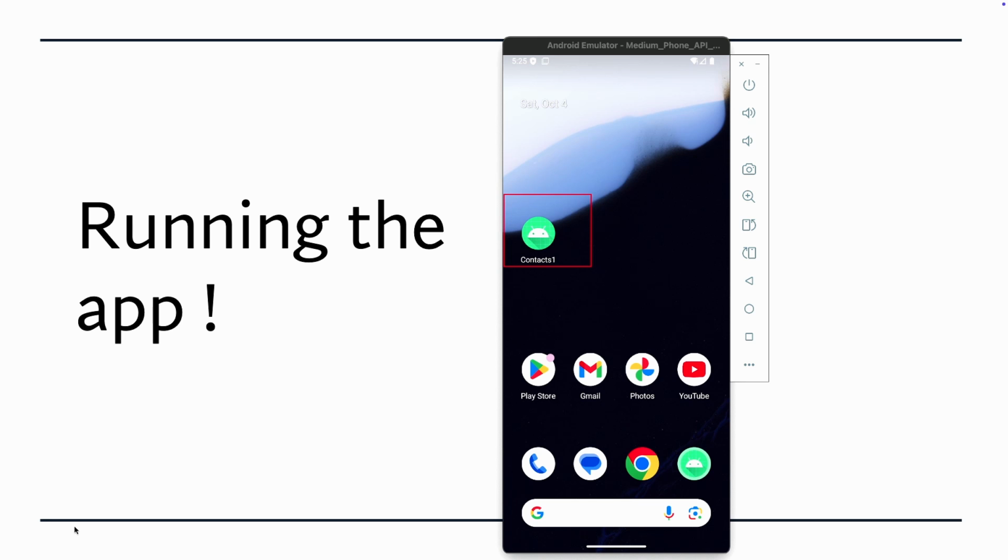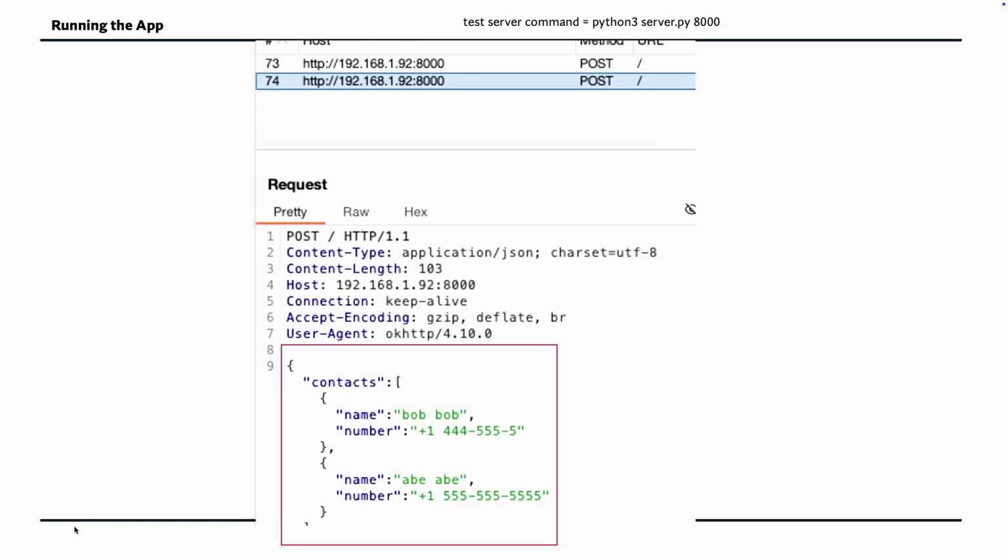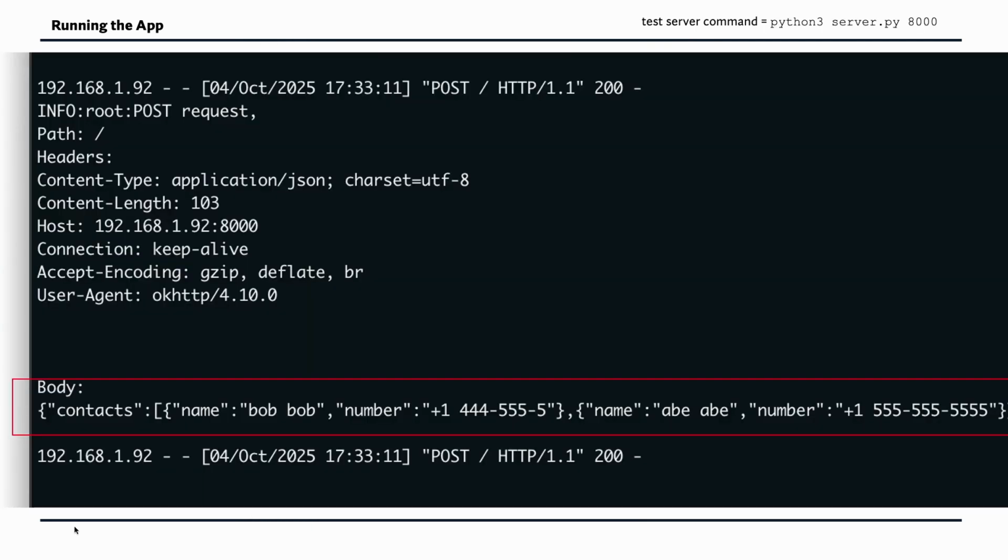Okay, so we're going to run the app. Sorry, I should explain the app first. It's just going to look like your normal contacts app. It lists all your contacts, and it's just going to send them to that local IP. It's very simple because I didn't want to spend all the time for my research just writing the payload and then realize I forgot to obfuscate it. So I really want to contact my friends Abe and Bob, and this is obviously a contacts app. Notice that when you open the app, Burp Suite will see the contacts being exfiltrated, and there's this Python script I found that just echoes all POST requests, so you can see they're being exfiltrated as JSON.